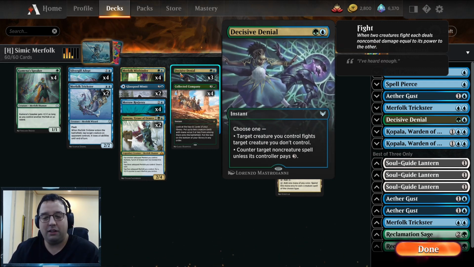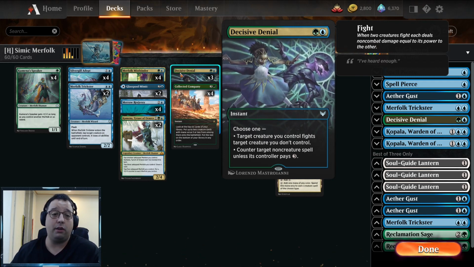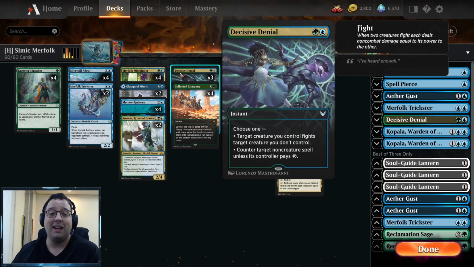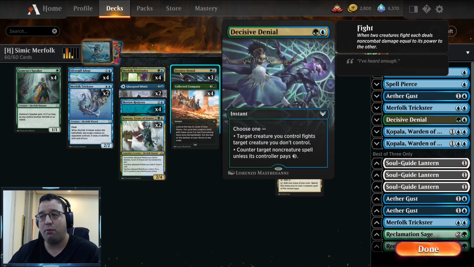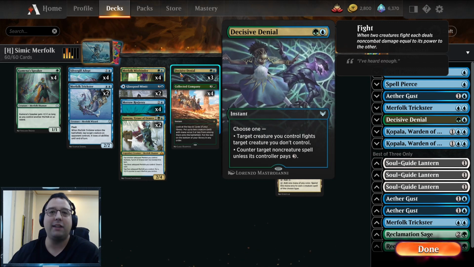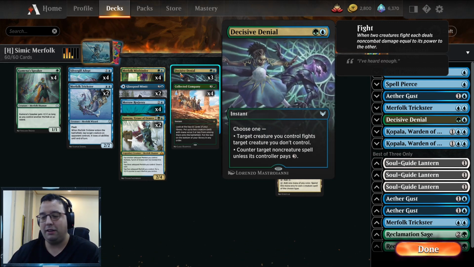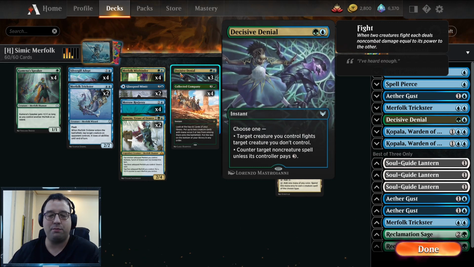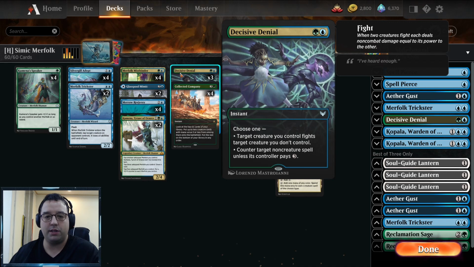The fight is going to become relevant. Our Merfolk get very big very quickly with the amount of lords that we have in the deck. And then being able to counter a non-creature spell like a board wipe or Bolas's Citadel if you run into a combo deck, countering the Tybalt's Trickery stuff, that can just buy you enough time to end up swinging in with our aggressive board state.